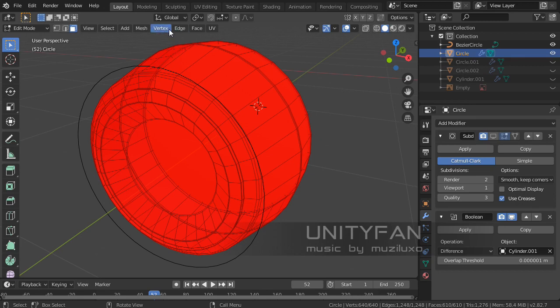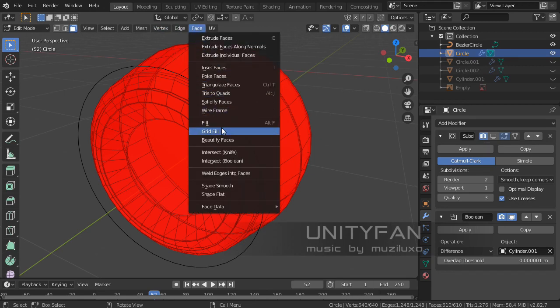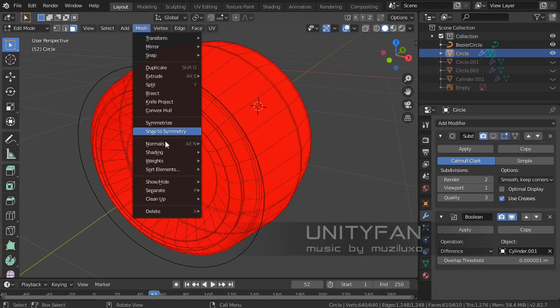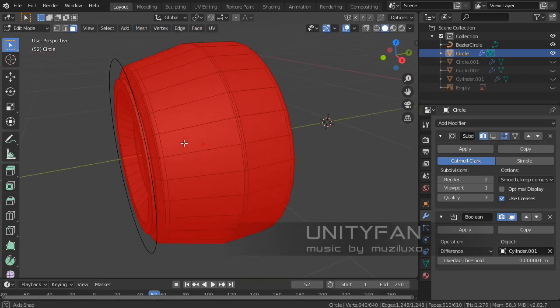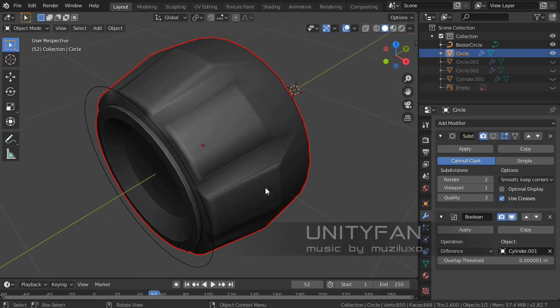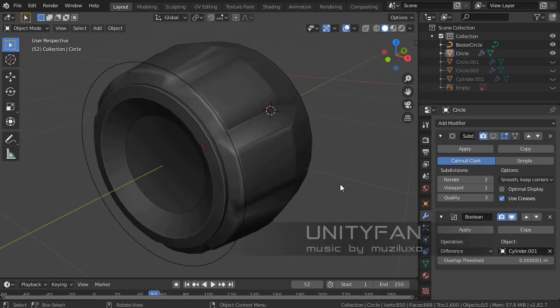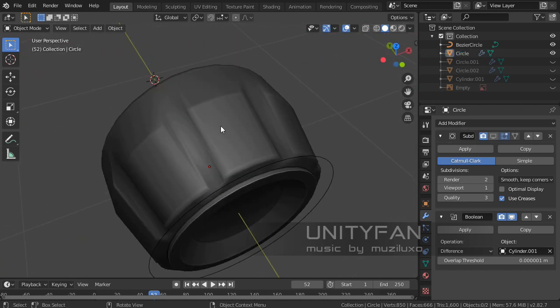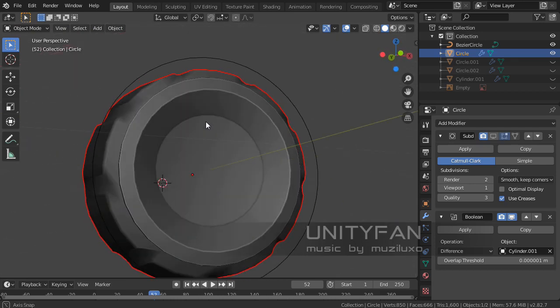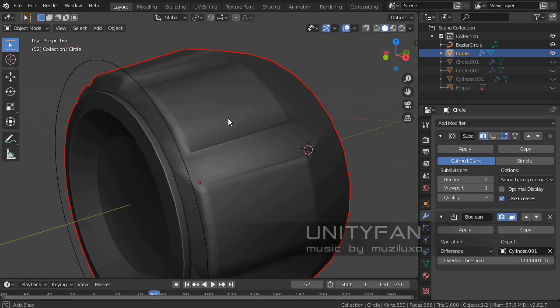Select all faces, go to mesh, normals, flip. And well, now it's okay, but this area doesn't look good because of shade smooth.